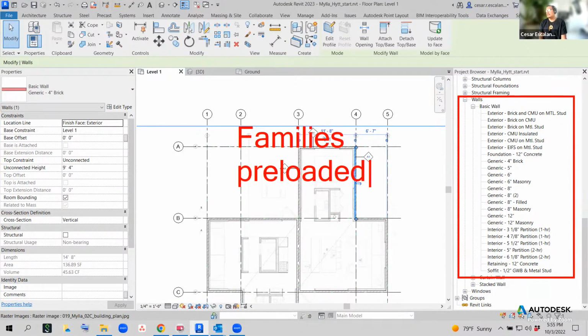And what that means is that we didn't create them. These were given to us by the architectural template that I used to get this project started. And so one of the first things in your organization, or when an organization is in the process of creating or transitioning into Revit, is to make sure that your wall families are already pre-built, preloaded with the appropriate information, the metadata, so that they schedule, display, print, and report tags correctly.